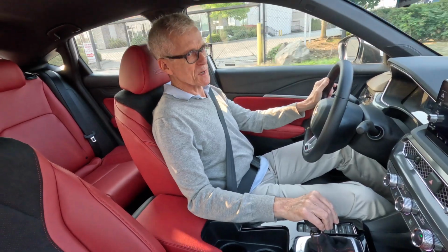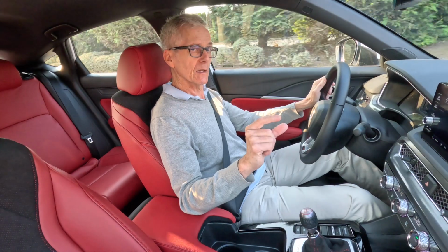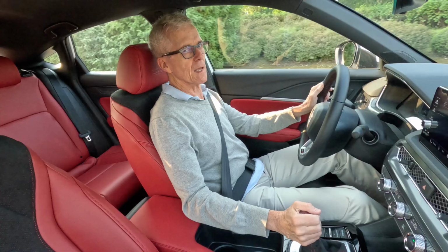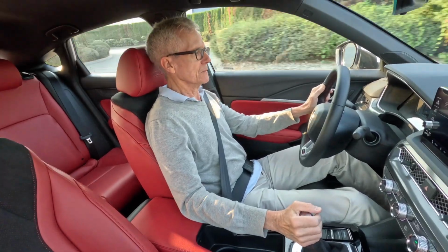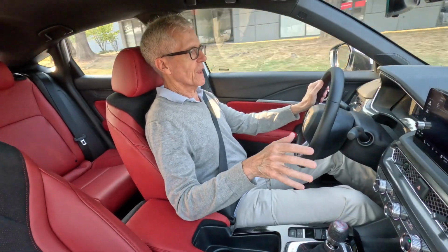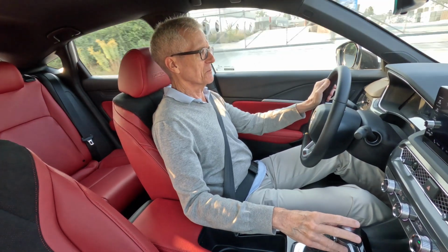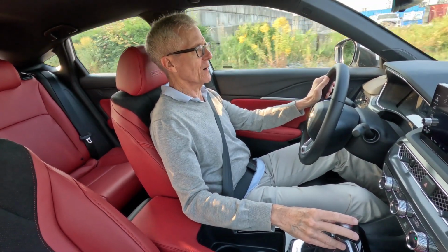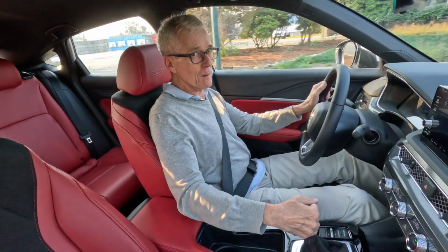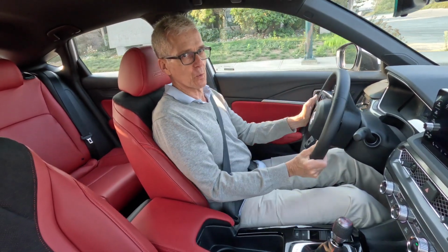We have larger pistons, slightly larger pistons in this engine than the next step down. Slightly lower compression ratio though compared to the next turbo in line. Nonetheless, it all adds up to fast. And it does reveal that this car does not have all-wheel drive. When you really punch it like I did just there, you do get a bit of squirm off the front end. It's not alarming or anything, but we haven't got all four wheels handling those 320 horses.